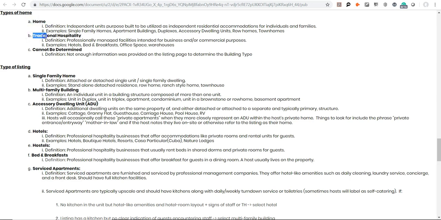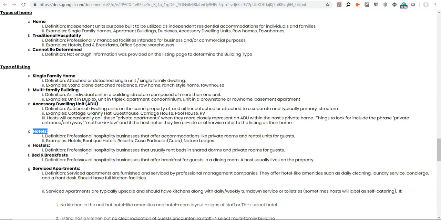Traditional hospitality has four different categories. Number one, hotel: any business property that serves as a rental unit for guests, including hotels, boutique hotels, spas, resorts, or natural lodges.